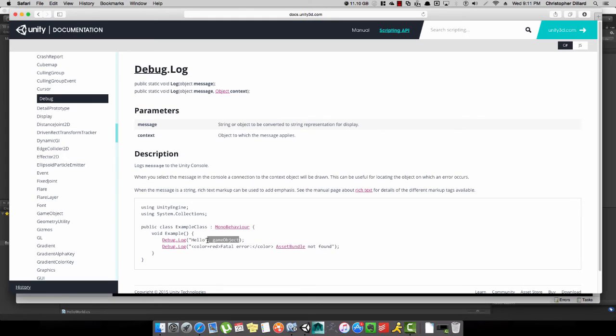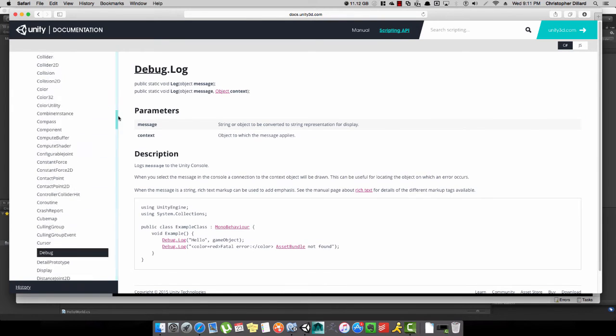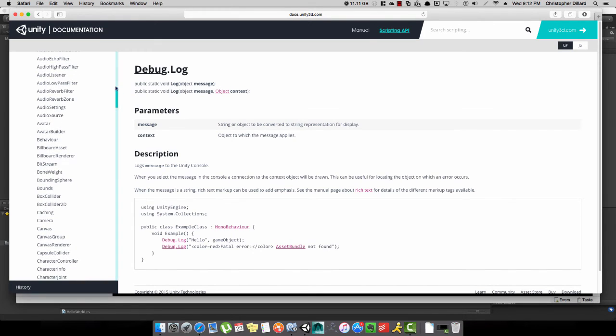This selection I have is optional. You don't actually have to have it. You can just say Debug.Log. Remember that whenever you're doing these class calls, capitalization does count. You have to have a capital D, you have to have a capital L, and the rest of them have to be lowercase. Anyway, we'll look at this documentation later, but whenever you're building your application, you'll be using this a lot. So back to Unity.